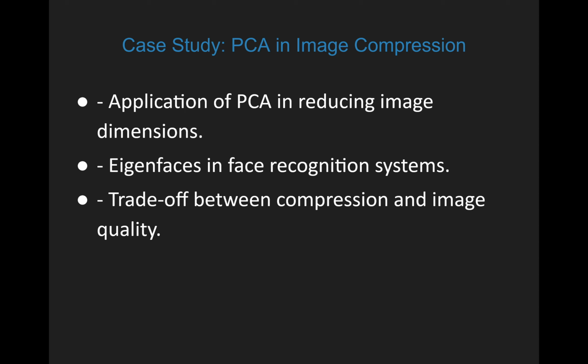And if we take the case study applications, like image compression and face recognition. In image compression, PCA is used to reduce the dimensionality of images by representing them with fewer components. For example, the Eigenfaces method in face recognition relies on PCA to identify the most important features distinguishing faces by projecting new images onto these components, which enables efficient face identification.